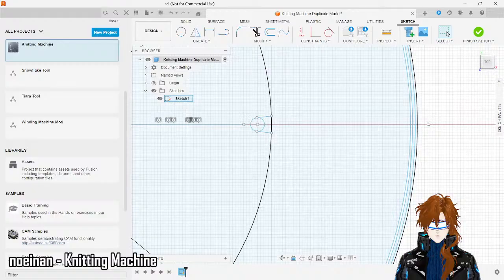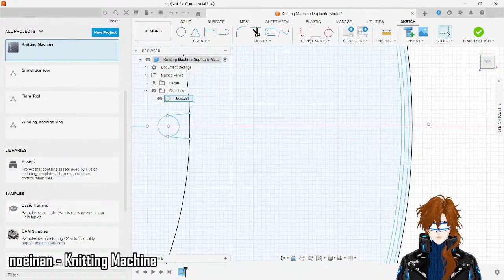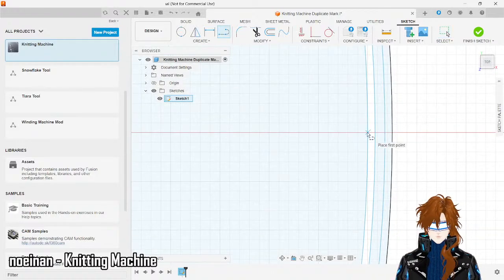And it's gonna be the exact same as all the others, which makes my life easy, and I appreciate that. Okay. We're gonna go with 5 millimeters. We're gonna have an unnecessarily large line. Or not.